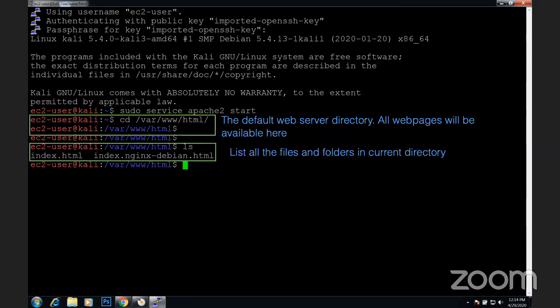So we ran ls and listed all the files. Here you can see there is a file known as index.html. Can you see this file? Yes, sir. This is the default page which opens when anybody accesses your server or IP address. So when anybody types the IP address of your server, they will see this index.html file. Is that clear? Yes, sir. Now we are going to change this page and define our own web page. Okay? Is that clear? Yes, sir.